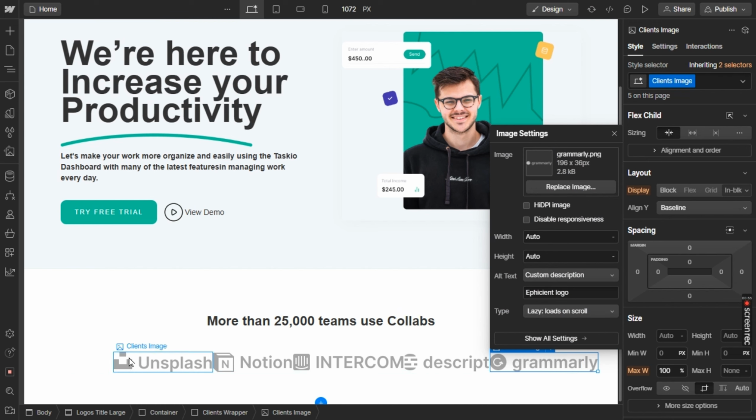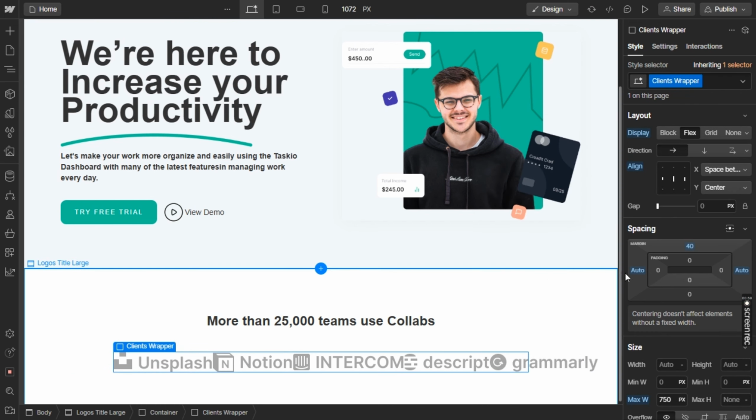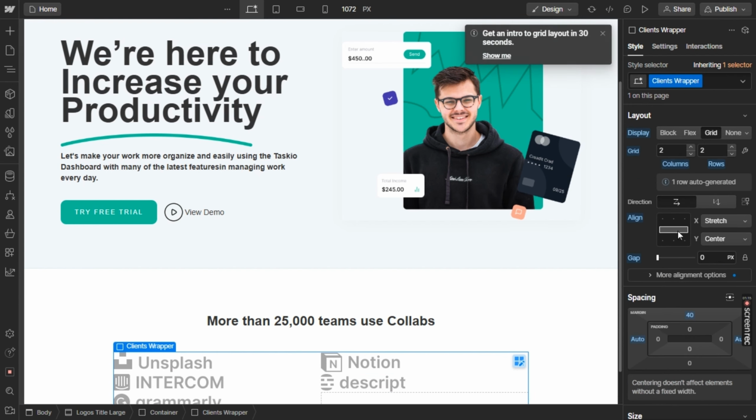Now what I need, I have to select the container to give some gap between each of these images. So when I give some gap to our images, they go out of our container. So for fixing this, I am giving it a grid, and grid will fix all the stuff.